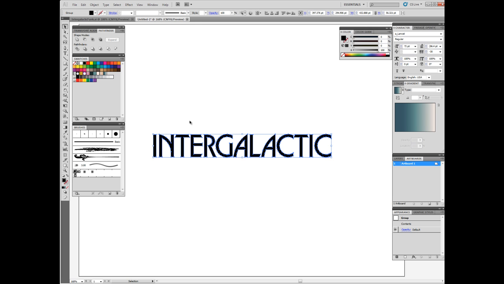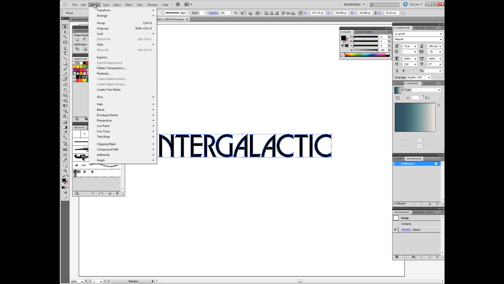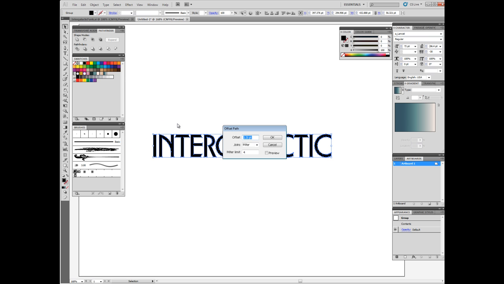So the first thing we want to do here is create a border around this word. So you do that by selecting your object and then going to Object, Path, Offset Path. And the first setting is going to be 1.5 points. And I keep my settings at points rather than inches or pixels. It just makes the settings a little bit easier. So you can preview this if you want to see how it's going to look, and that's good right there. Keep your miter limit at 4.